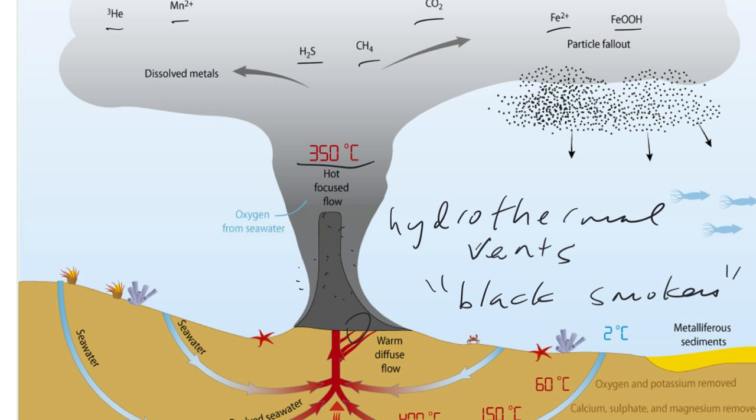And then there's eukaryotic organisms, multicellular organisms that can eat that bacteria. And there's a whole food chain down there in this dark, super high pressure place at the bottom of the ocean. So we think life originated at these hydrothermal vents. Obviously, life did originate in the oceans because there was no dry land when the Earth was forming. It was a ball of very hot crust covered with water.